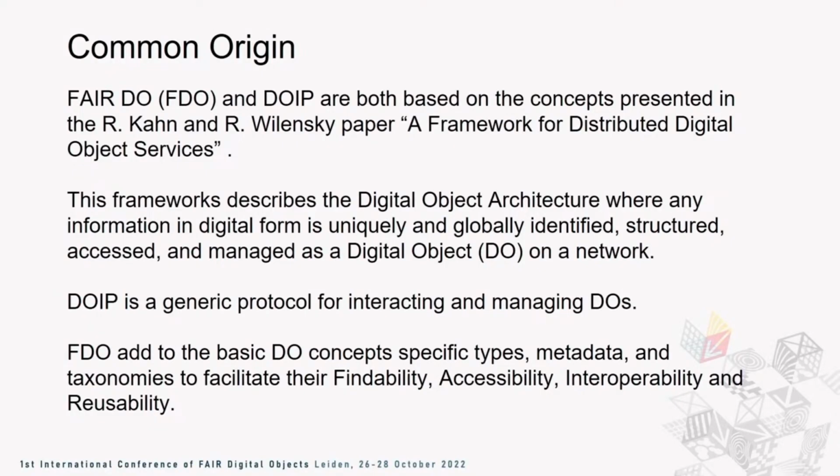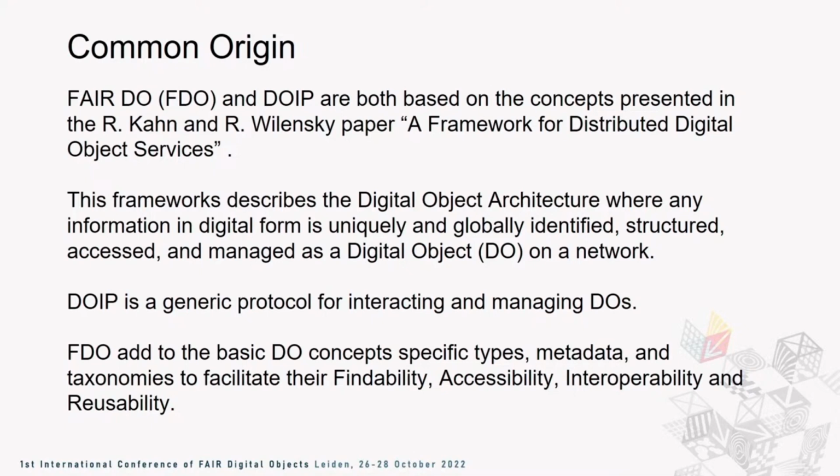The idea that digital objects could be a way to represent information expressed in digital form around the net, and so what are these things? How do they behave? The DOIP takes a particular approach, which is let's cut out everything that is application based and keep it very generic, so it can be used in any circumstance that you can think of. So you won't see any convenient metadata types or things of that nature, because that's for the next level. And the FDO is exactly doing that.